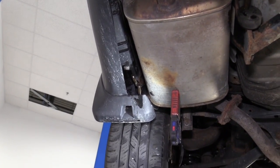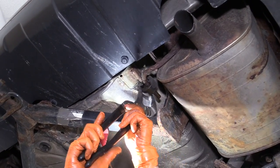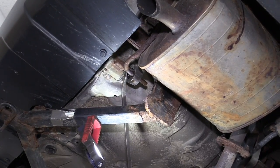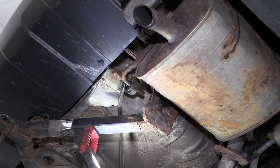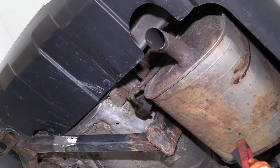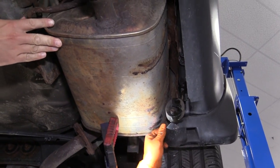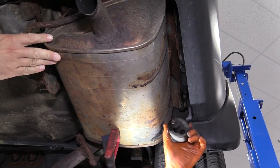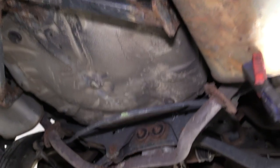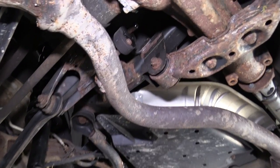Move over to the passenger side. Whatever works best for you — adjustable pliers or a pry bar. Now I've got one more. Oh, that came off good. I still left the center hanger on for that particular reason because I knew that if this was coming down, I wanted it to save me from dropping down on me.